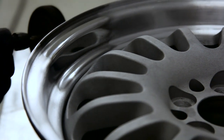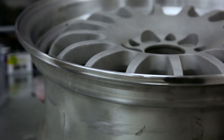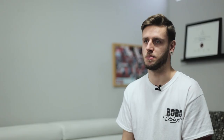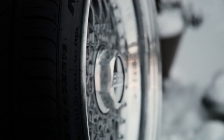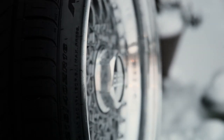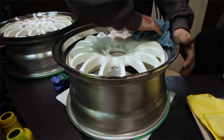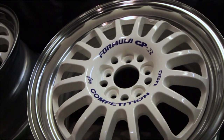The lips have to get polished. Another part of polishing the lips is I polish all the way around the bead. I don't know what kind of tire these people are going to put on — a lot of people do the stretch tire, putting a really small tire on which exposes the bead and around the lip — so that gets polished so it looks completely finished. If they put a big tire on, it gets covered, but I know it's still done just in case.